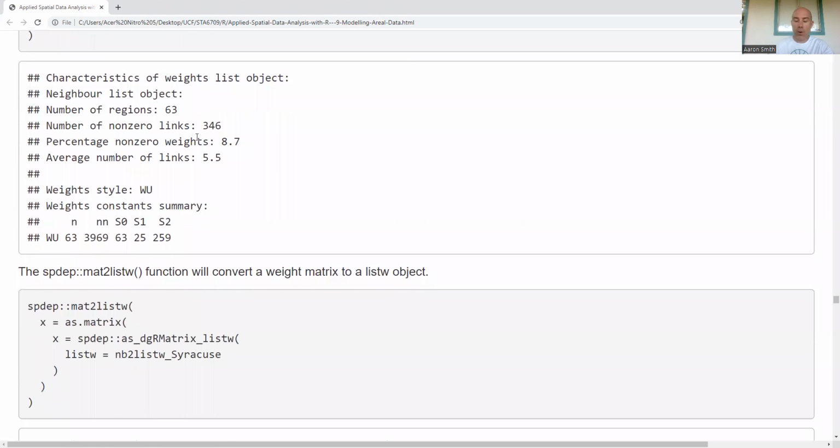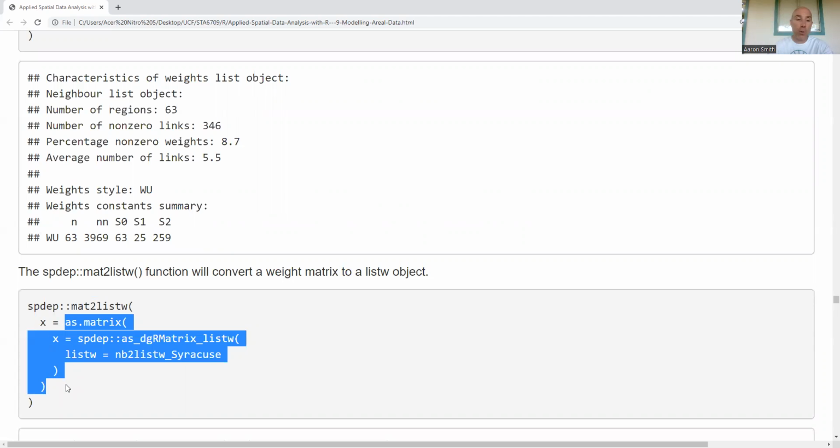All right, so we looked at how to go from weight object to matrix. Now I want to look at how to go from matrix to weight object, go back. If I take the matrix to listw function and drop a weight matrix into it, it will automatically convert that to a listw object for me.